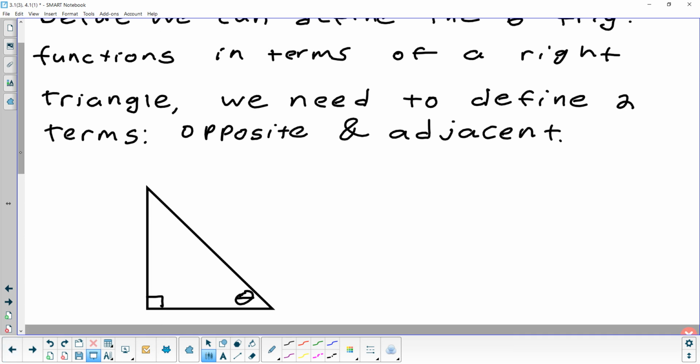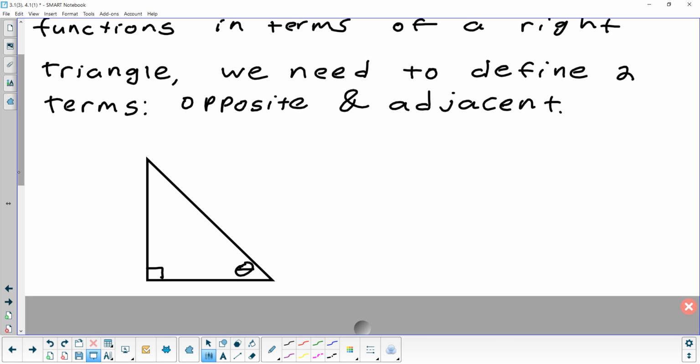And opposite and adjacent are kind of like the terms left and right. I couldn't put a sign on the wall in this room that says this is the left wall, because left is relative to you. Depends which way you're facing. Right? For me, left is the door. For you, left is the windows. So left and right are from the perspective of the person you're talking about the left and right from. That's how opposite and adjacent are. They are from the perspective of one of the angles in the triangle. Which angle? They'll always mark the angle that they want you to have as your perspective.